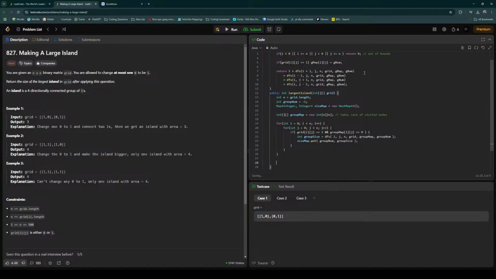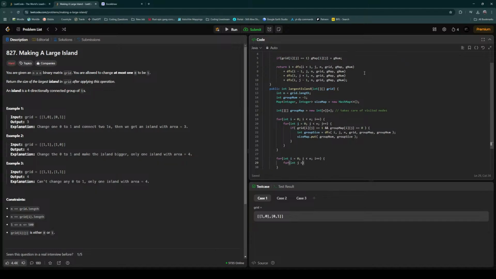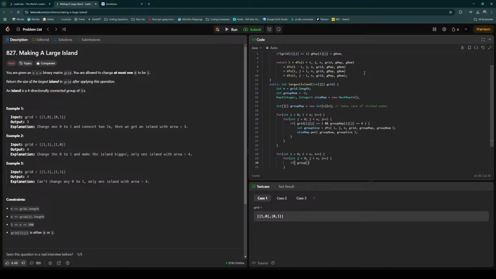Okay, now what do we do? We have to iterate over group map, for int i equals 0, i is less than n, i plus plus, for j, if group map of i j is 0.